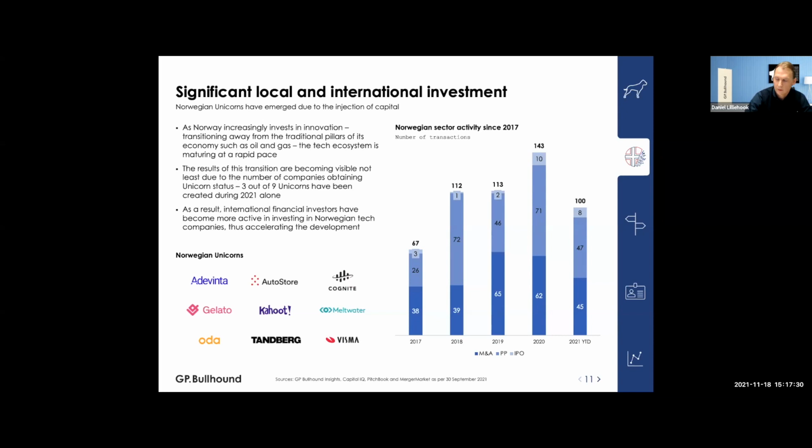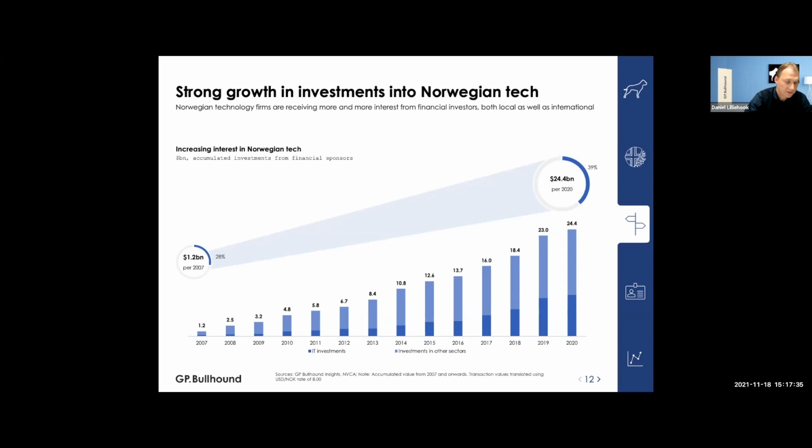These are just the official statistics which confirm that private growth capital is now available in a completely different way than it used to be in Norway. If we look at this data from the Norwegian Venture Capital Association, the total capital to tech companies is in the order of 10 billion now during these last couple of years. So plenty of capital available also on the private side.